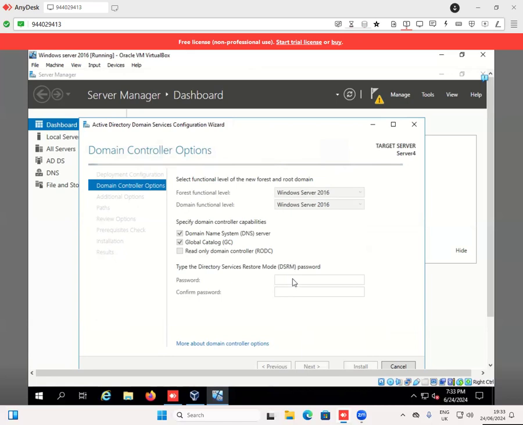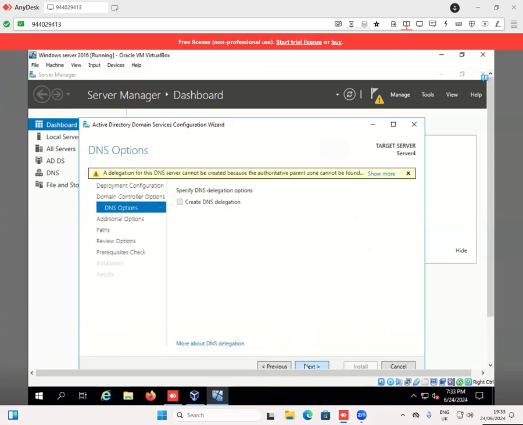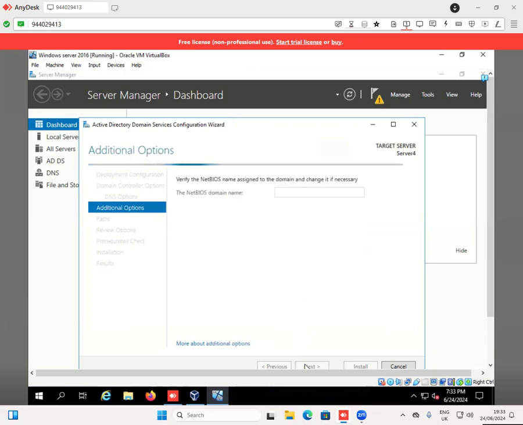And here we just type in a password for recovery. Then click on Next and click Next.